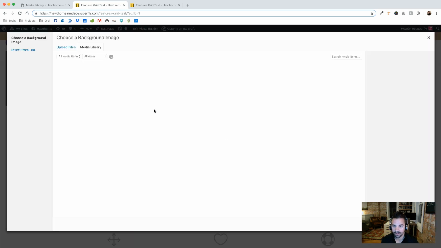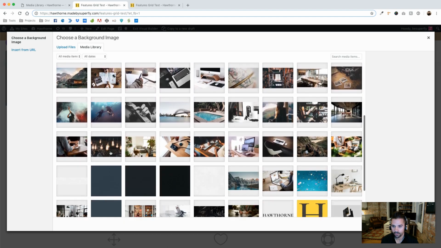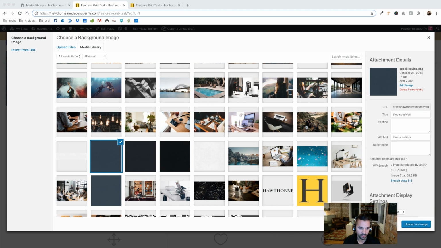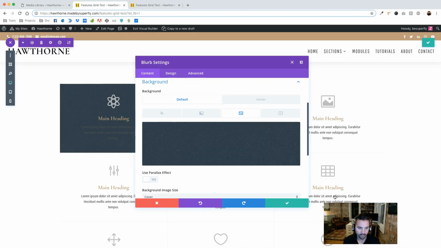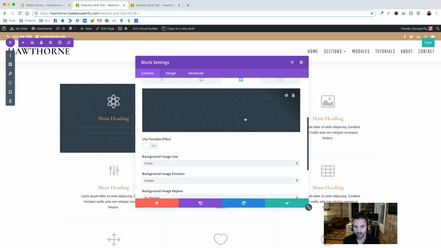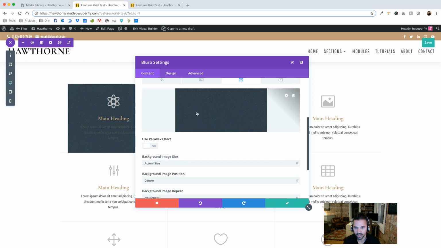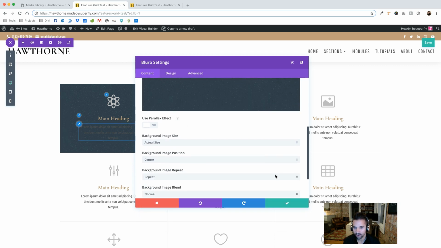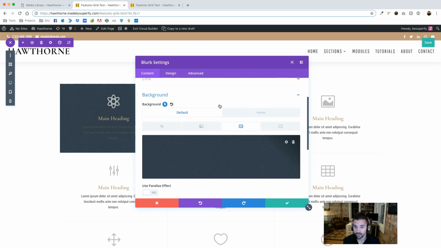Here, let's add a background image, right? So we'll go and find our speckles blue image here, and I'll have to scoop my video over to upload that image. And by default, Divi tries to make it cover. We don't want that. We want actual size. And then we want to center it, great, and then we want to repeat this image. That way it goes all the way across. So far, so good.